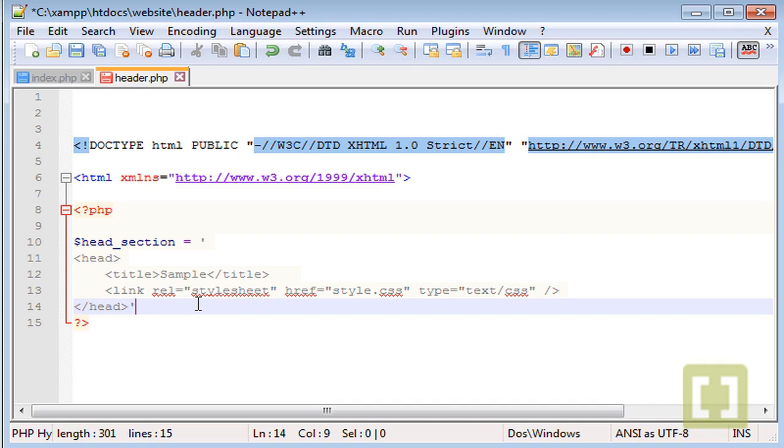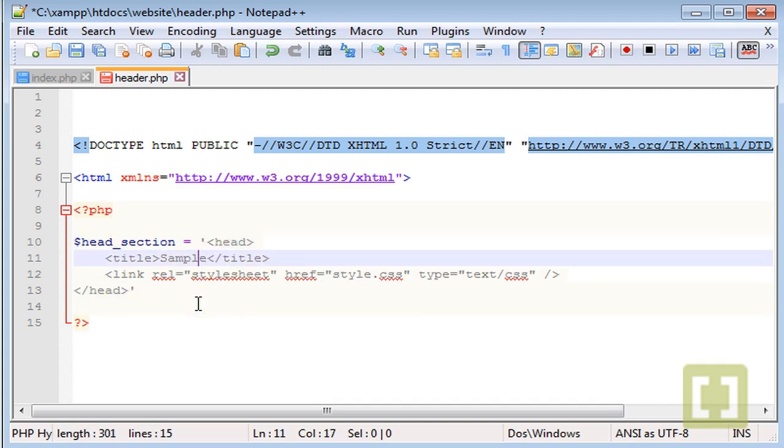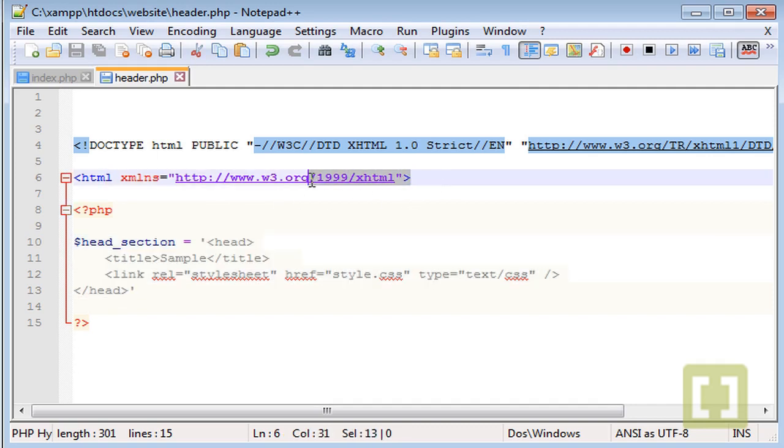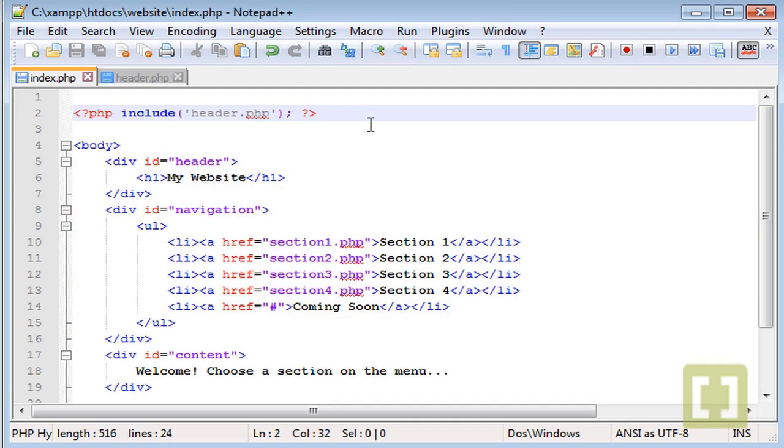Okay, perfect. So basically we are using a variable, head section, to store everything that's inside the head tags. Okay, let's save this. We can copy the doctype and we can use it here.